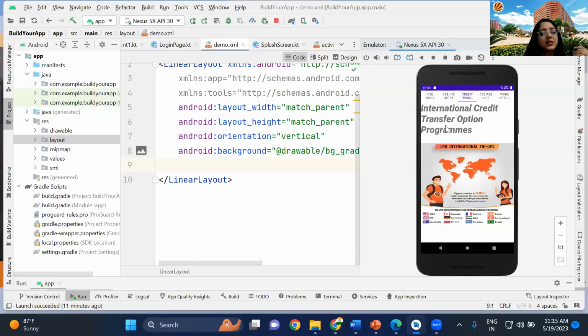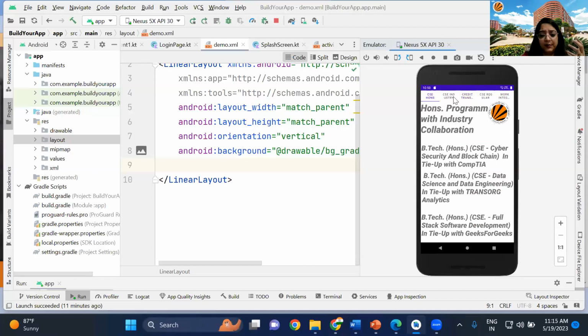Okay, let's talk about this part. This is a dummy app which I have created. This is not official; if you ask whether this is an LPU official application, no, this is just a dummy which I have created. Right? Now talk about this. When I was creating this application, I was thinking about what sort of thing I need to picturize in front of you. Then I was thinking, if you are pursuing your education or if you're feeling, okay, I'm more interested in CSE, what sort of options you have. So what I have done, I have added those things over here.